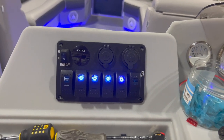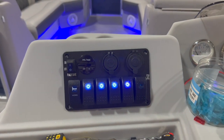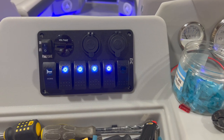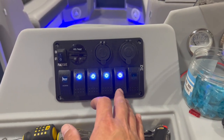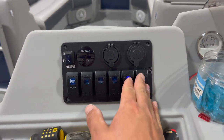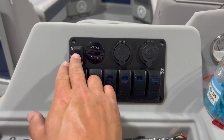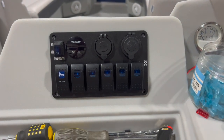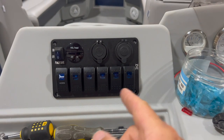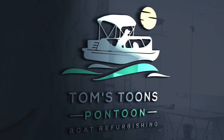One thing I will say is I do not recommend using the screws that come with this panel. I've found that they are not stainless — they're painted. They probably last a long time, but if they get scuffed they're going to rust on you over time. What I like about this panel especially is when I turn everything off, all my lights are off and we're ready to head in without having to worry about draining the battery. We've got a power-off switch so we know this is no longer getting any power. Pretty cool setup — really happy how this turned out. We'll throw four screws in and this is a wrap.